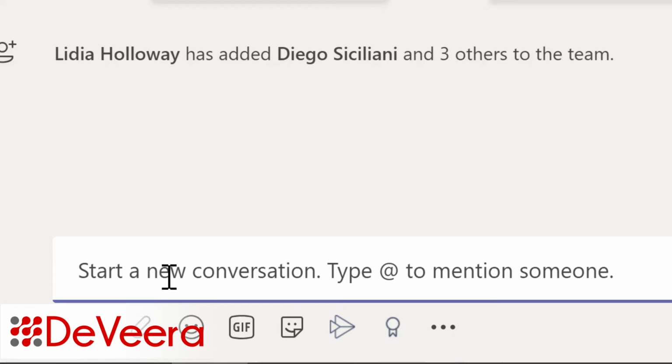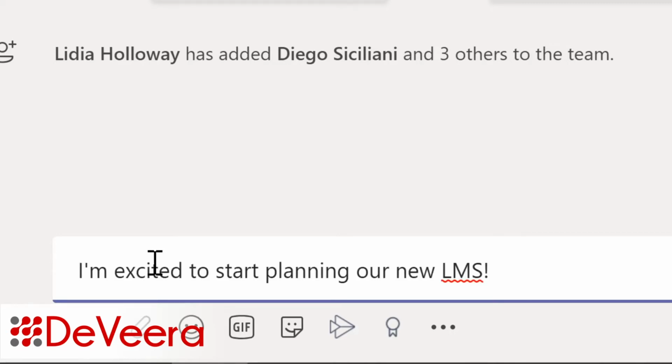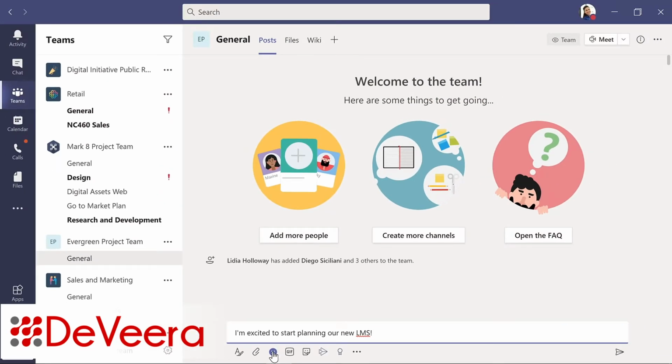And this is a flexibility that we have within Microsoft Teams. For now, I'll put in a standard message, but maybe we want to just brighten that up a little bit with an emoji. And we'll go ahead and either hit enter, or you can click the send arrow on the right.